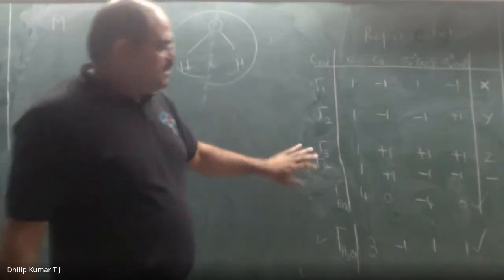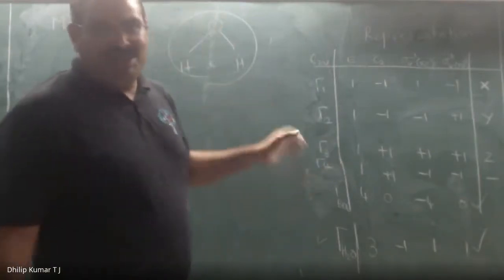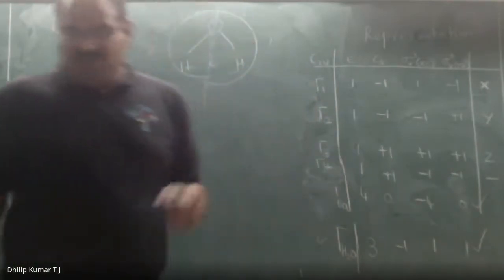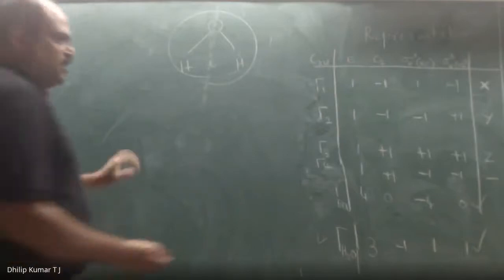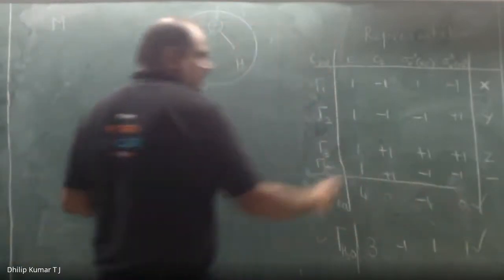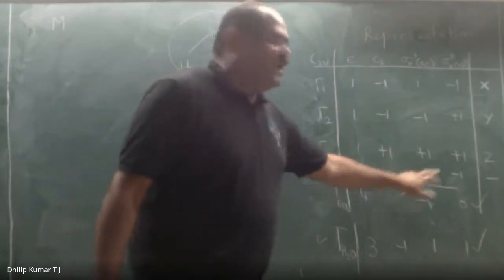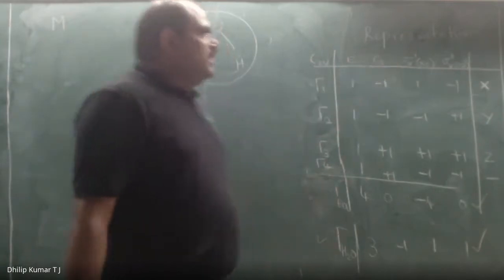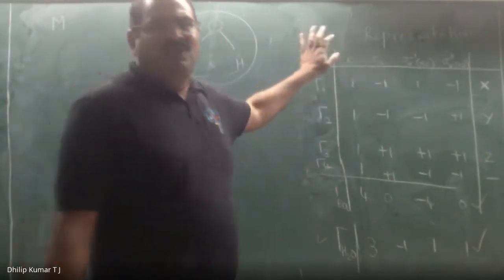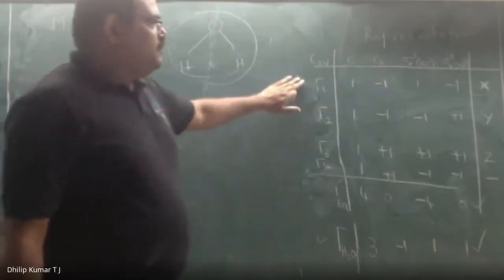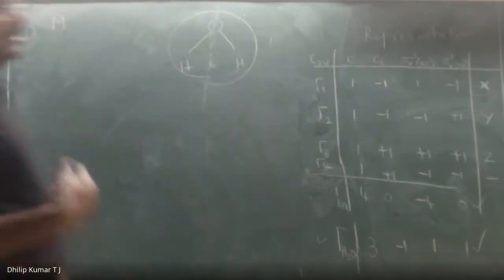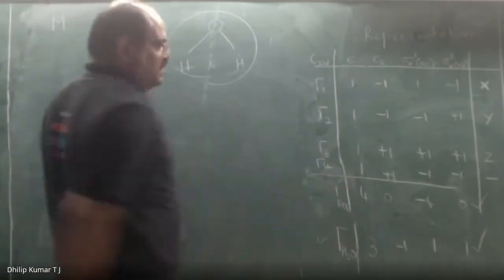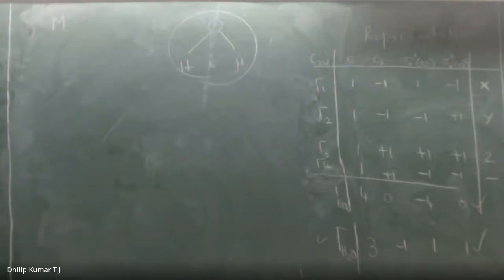But for the time being, just consider that with basis based on XYZ Cartesian coordinates, we'll get only 3: gamma 1, gamma 2, gamma 3. But if you consider rotational motion of the water molecule, then you will have the 4th one also, gamma 4, which will have the factors of 1, plus 1, minus 1, minus 1, because there are 4 classes in water molecule. Every element is a class by itself in water molecule. Because of that, there should be 4 gammas. The fourth gamma comes in by considering the rotational motion of the water molecule, which we did not consider when we studied the XYZ Cartesian coordinates.